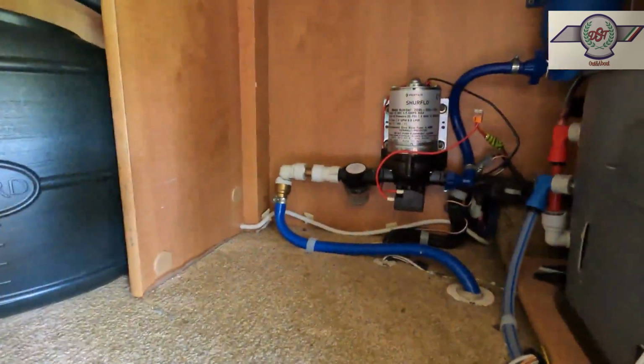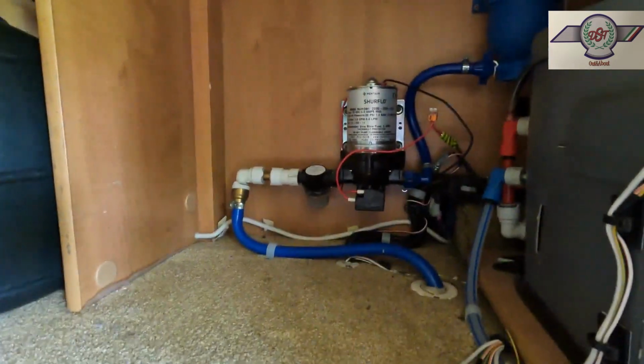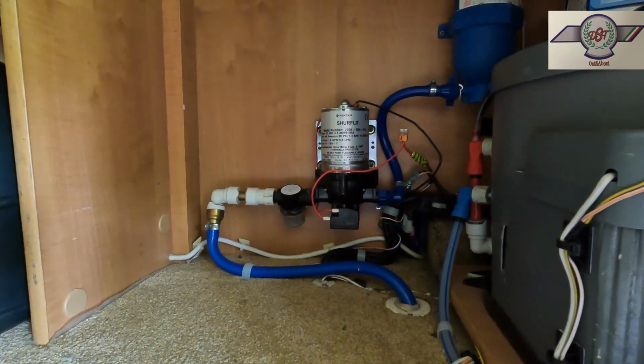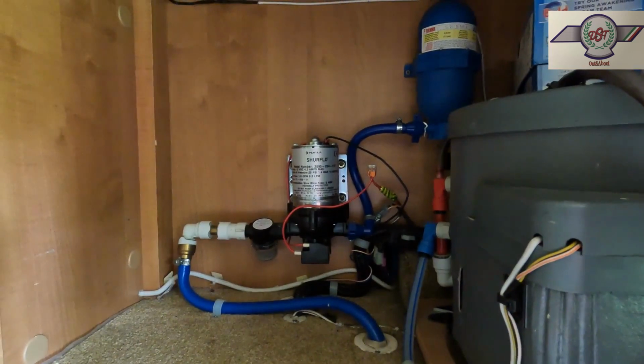So I got my spare pump, and I took the old one out this morning, cleaned all the filters out, put it all back together again, and it works lovely. So I think it's one of those things for me. It's always best to have spares.